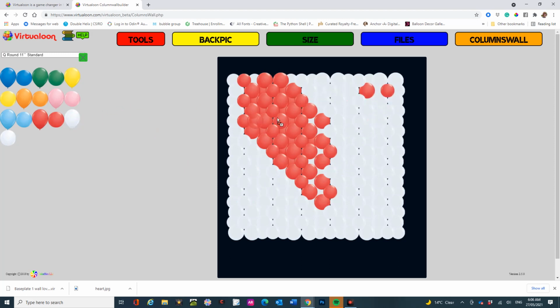And this is where it'd be really nice if it had the roll through thing. The great thing about this program is it's using actual pictures of the balloons. It's not clip art. I don't like the clip art. I prefer this. And because there's so many balloons that you can use, you're getting the colours as well, which is great. They've spent a lot of time developing this. Done a great job.